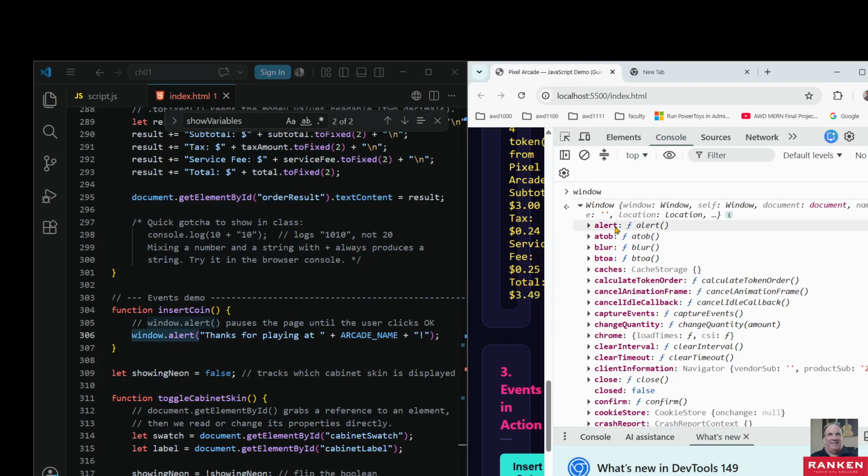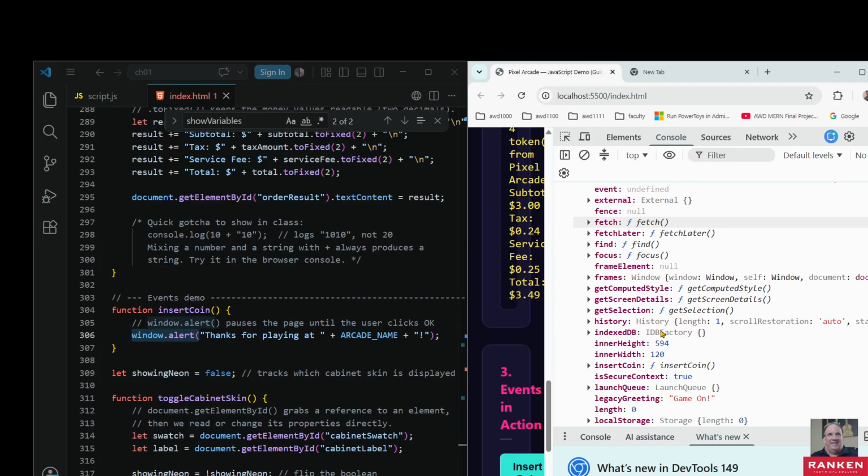One of the very first ones is alert right there, right? But they also have confirm boxes, and you can create new windows. Using JavaScript, you can create a new window as well. We'll learn to do that eventually. Lots of different things.